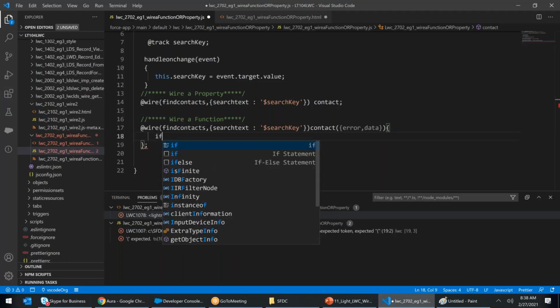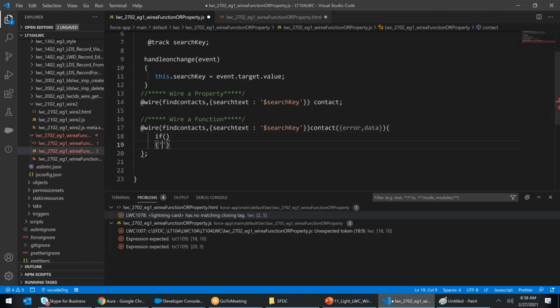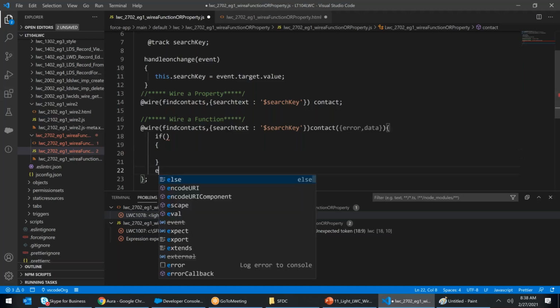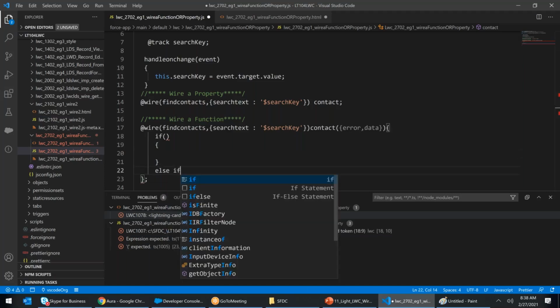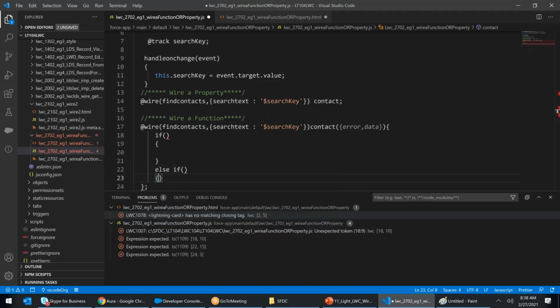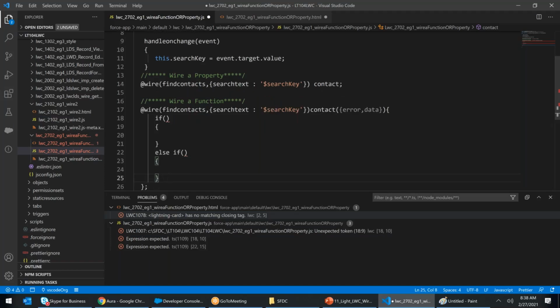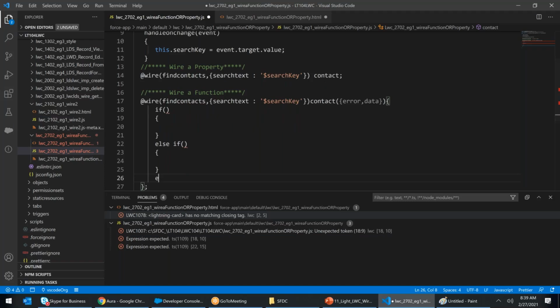I'm writing an if else statement. If, else if, else. I can write anything.